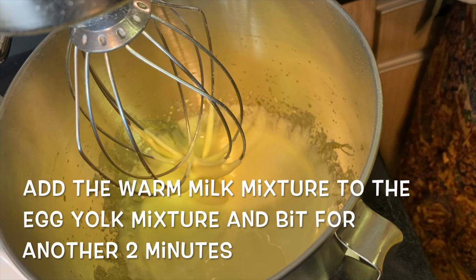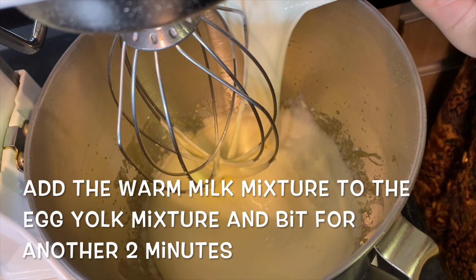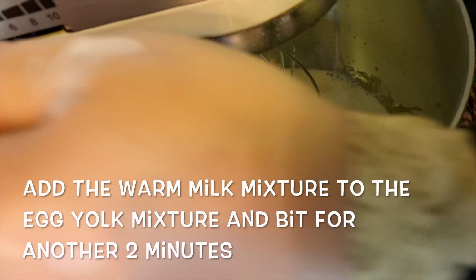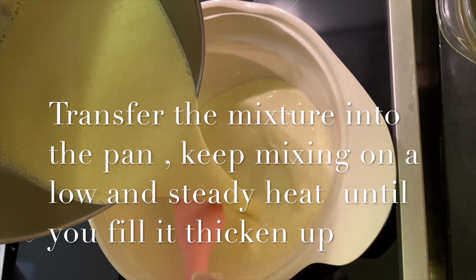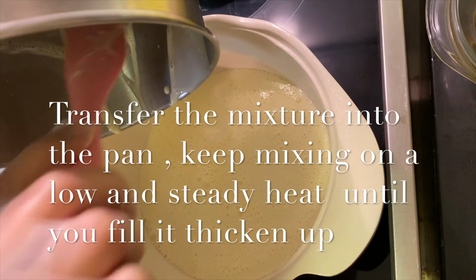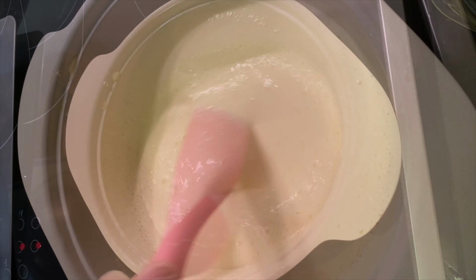At this point, you can add the warm milk mixture to your egg yolk and mix it for another 2 minutes. Transfer the mixture into the pan. Keep mixing on a low and steady heat until you feel it thicken up.